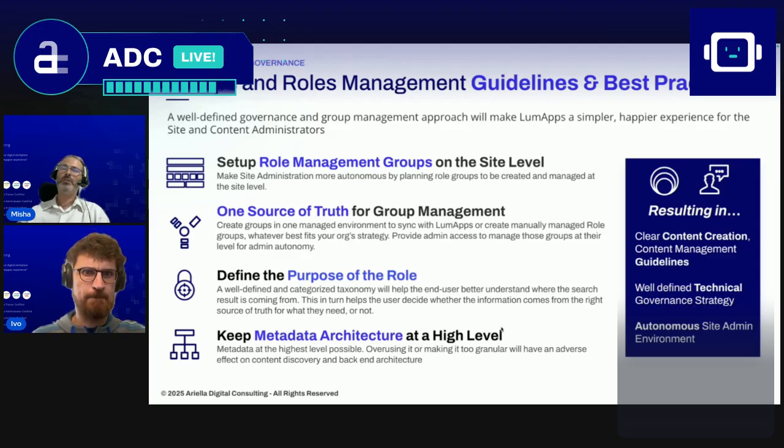and they can modify it and make any updates to it accordingly. And with roles, if you are using roles with metadata to restrict or modify content management, you want to make sure your metadata architecture and metadata strategy is kept at a certain high level, so it doesn't get too granular and roles don't start canceling themselves out. It gets very complicated if you have too many roles and too many metadata mapped to roles, unless it's done well.